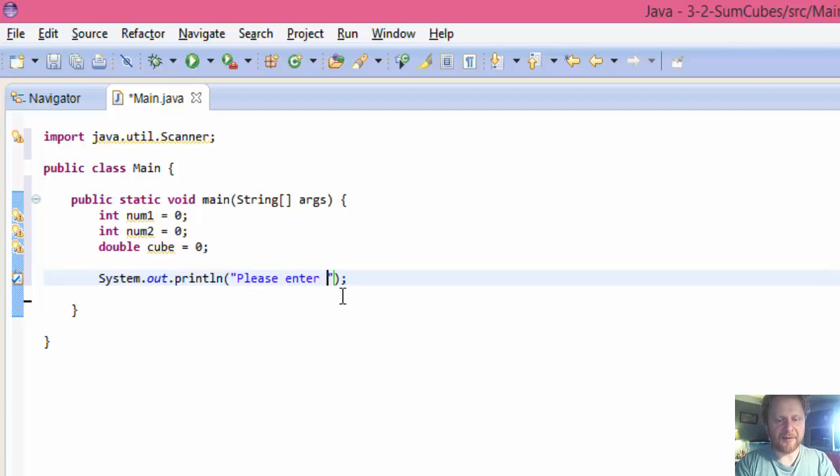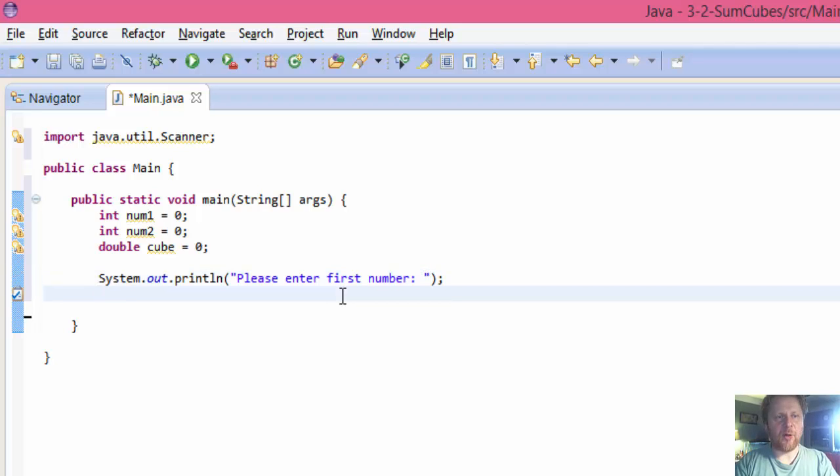Please enter first number, and we will hold this number in number 1. So number 1 equals scan dot next int.